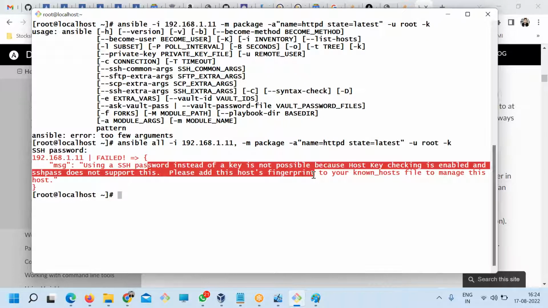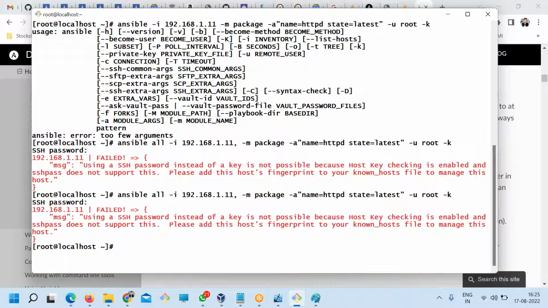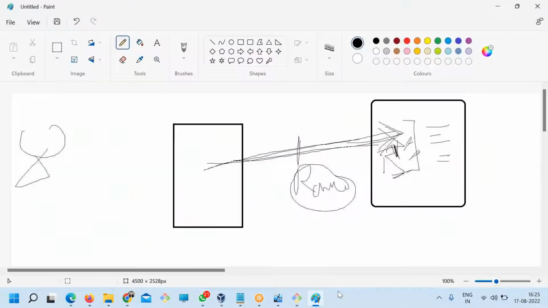Using SSH password instead of key is not possible. Did we enter the key anywhere? No, right? We didn't give it a key. Let me try one more. Rajesh 123. So what is happening? Is it asking for a key?